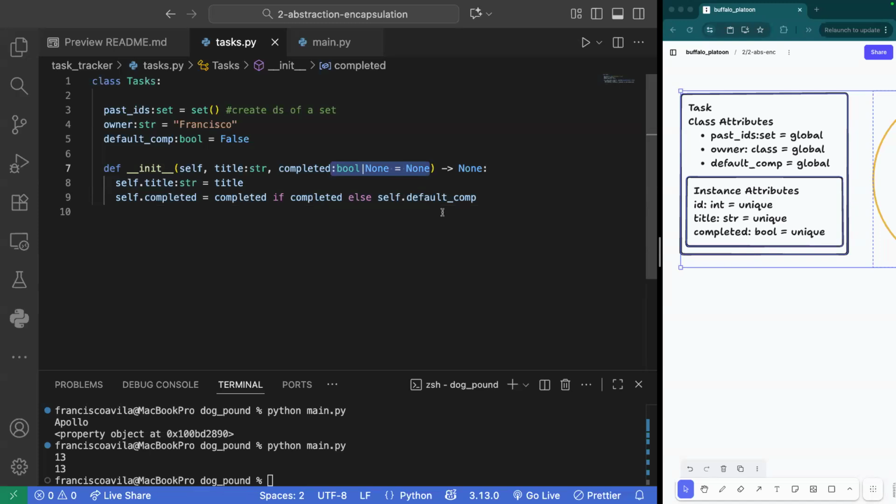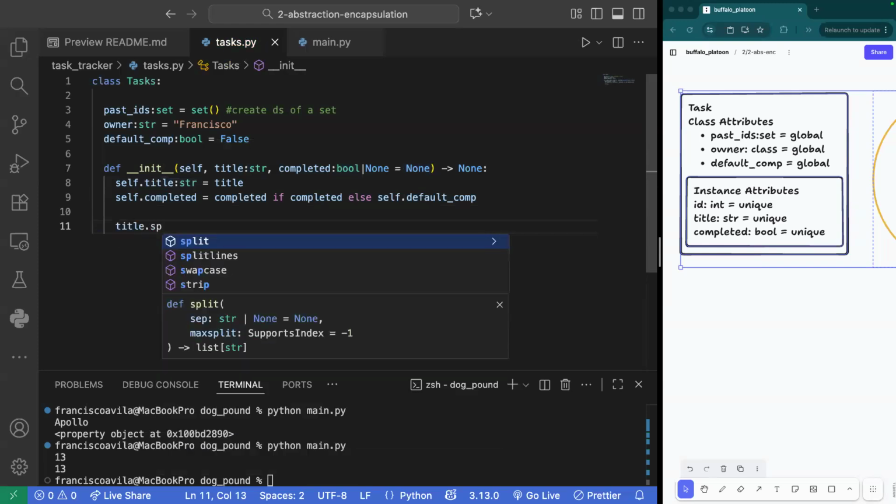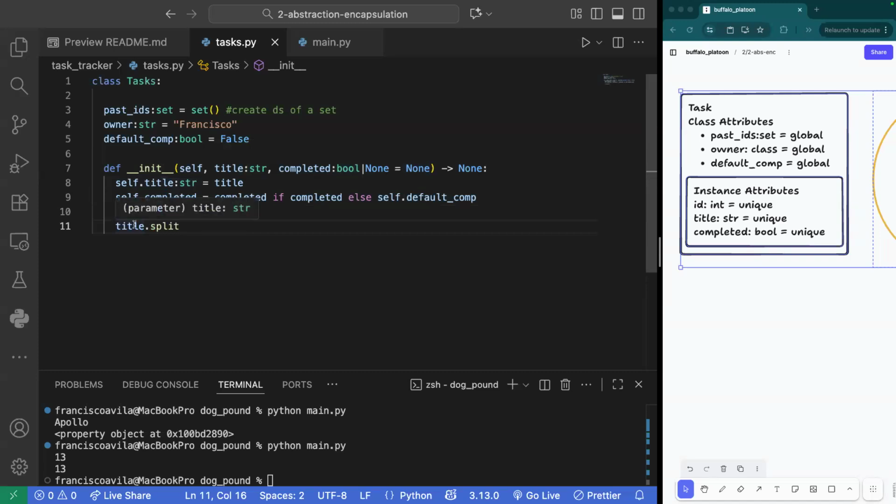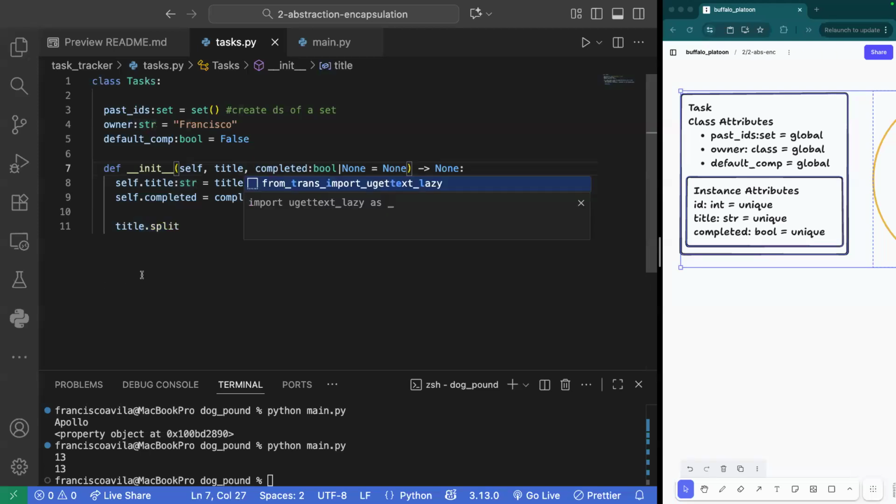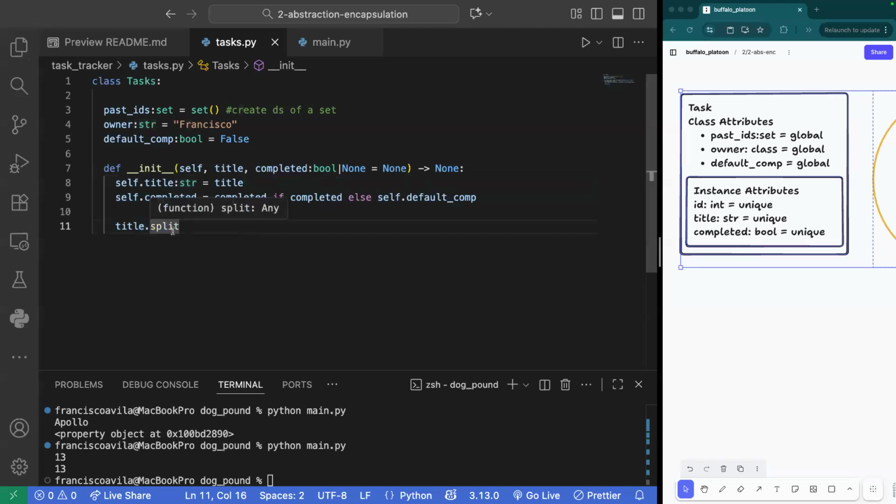For example, if I want to utilize some sort of string method later on the title, let's say I do title.split. Now it's able to identify that title has a method named split, and it's only able to identify that because I'm passing in the string type. Because if title was any, and I try to pass that in, you can see that it's not able to identify the function because it could be any type of parameter.